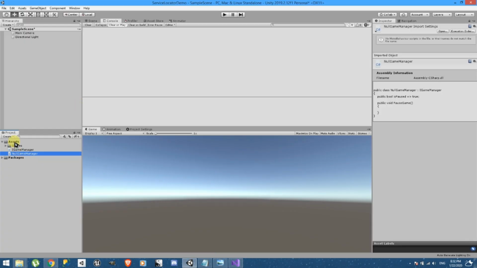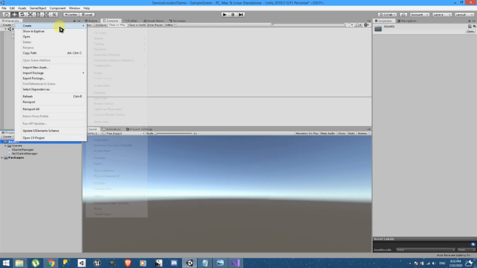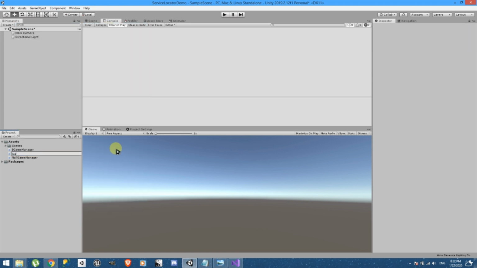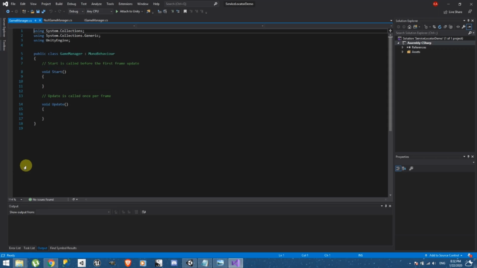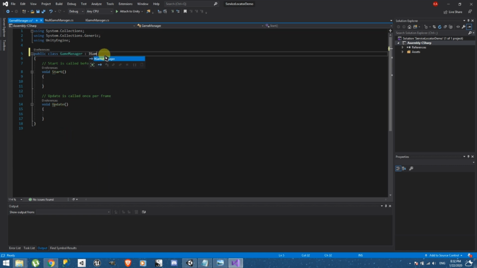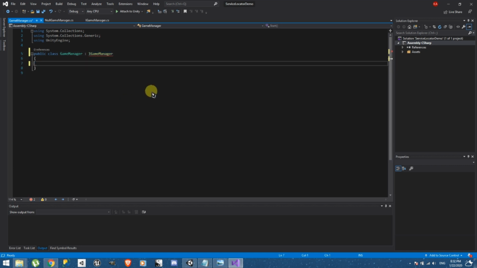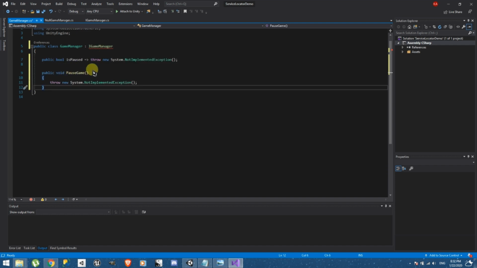Alright, so let's go ahead and create our actual GameManager here. So this also inherits from IGameManager. Let's delete this, we don't need it. Implement interface.